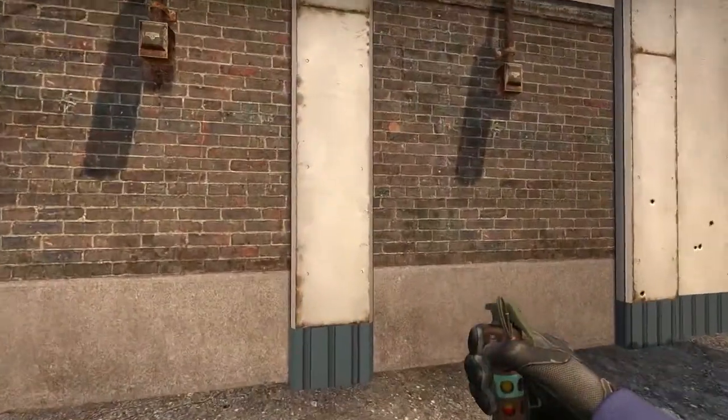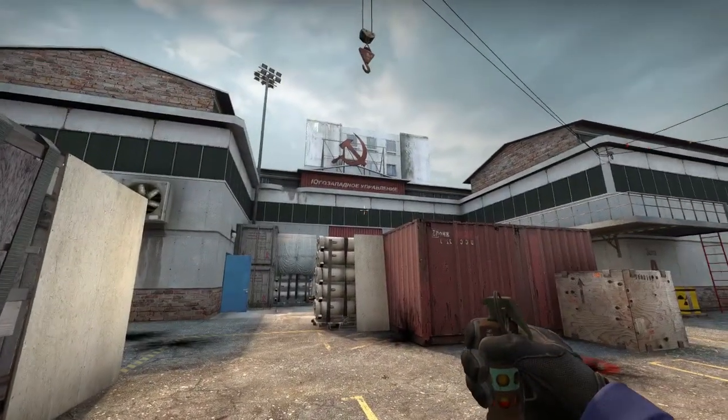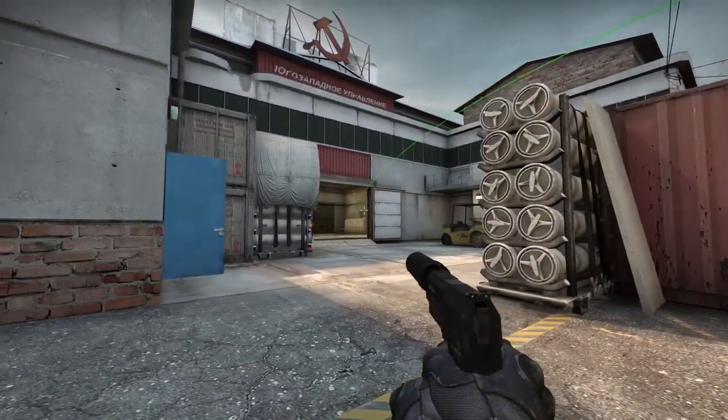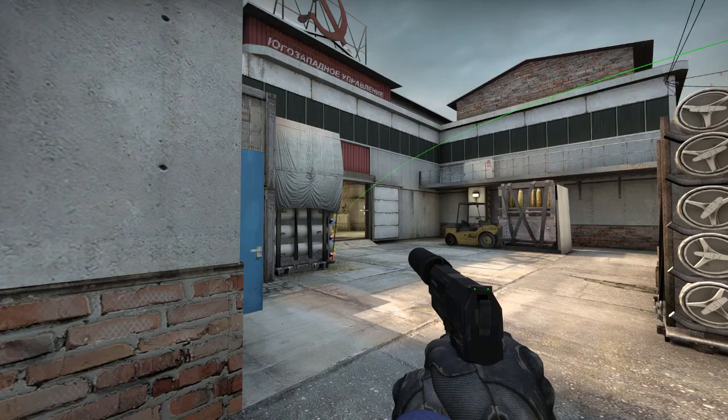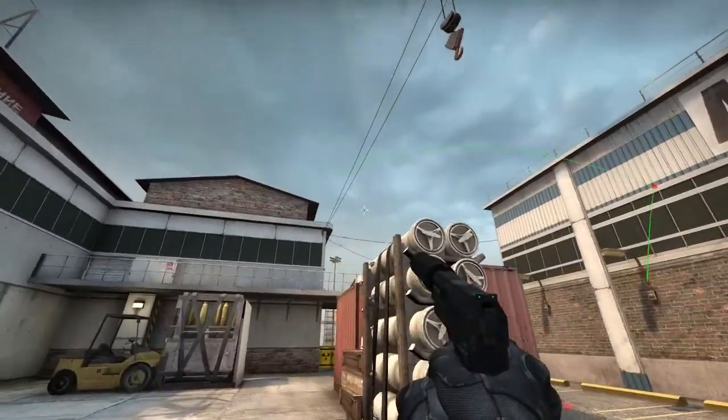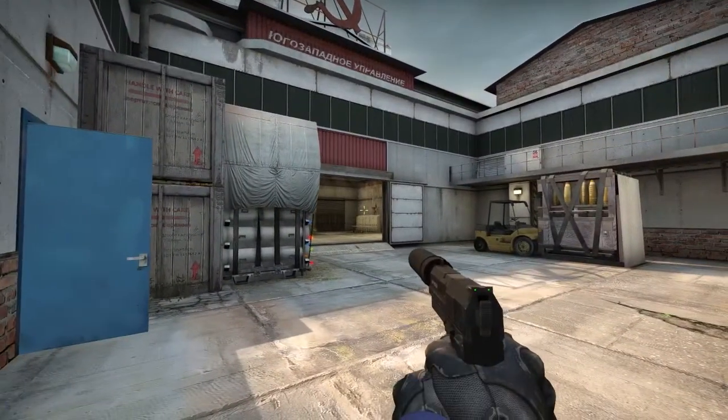Another way to counter this from the CT side would be to stand by this back wall and throw over a flash. It'll pop, flash, and wreck anyone that's trying to come out of main. Another way to do this is from default, where you can just run forwards, jump and throw, bounce a flash right off this top section. It will come over and flash anyone pushing the site.